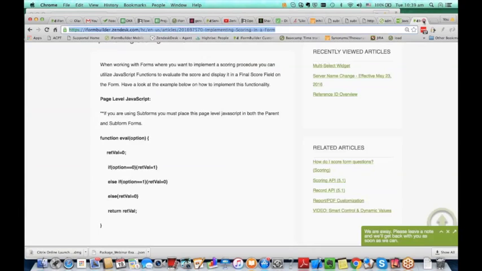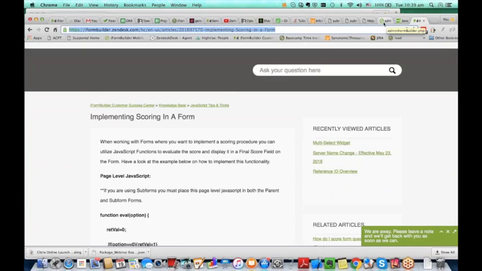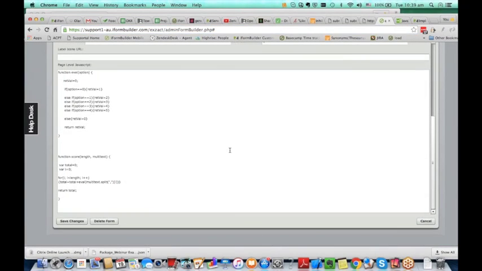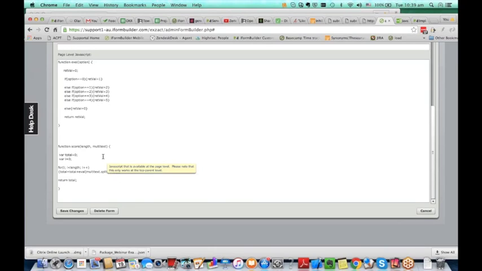And based on that, I created another function. In the second function, I have two parameters. First, the length of the multi-select, which also means how many options are checked. And the second one is the option values.